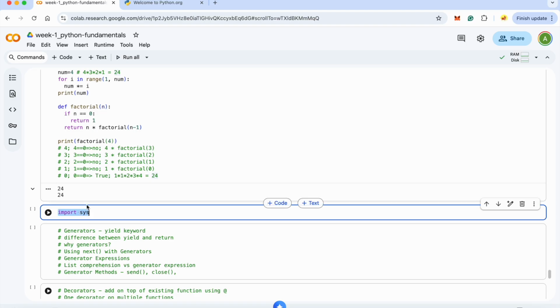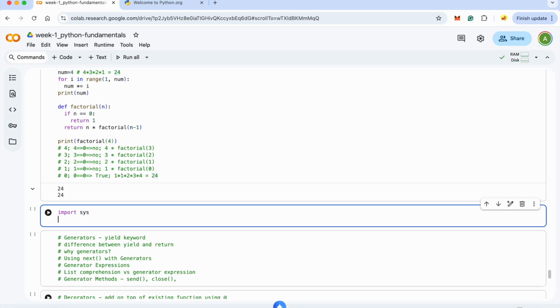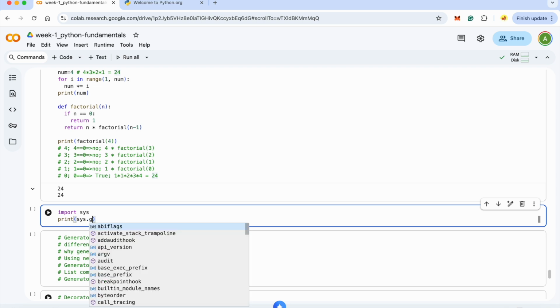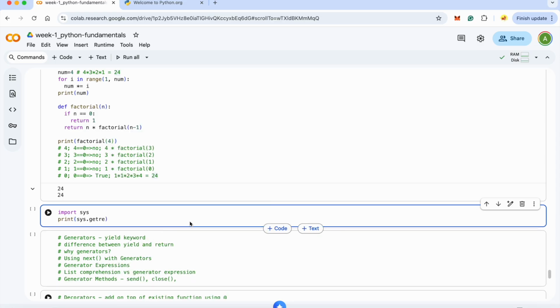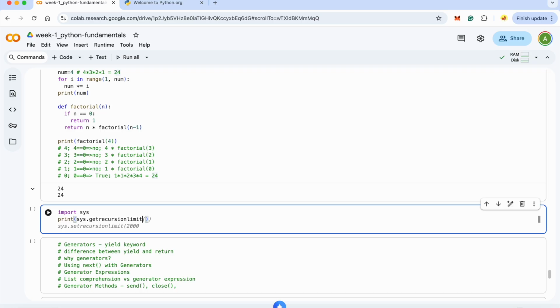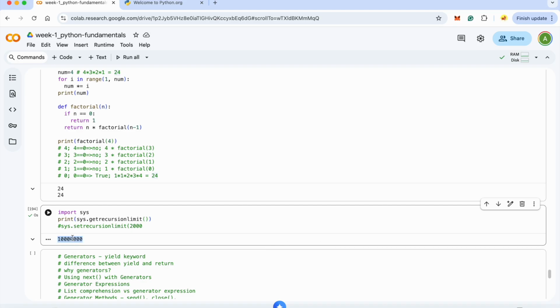To use it in our workspace, I need to import it, right? I'm doing this, and you can simply do print sys dot get recursion limit, right? Sorry, get recursion limit. Once you do it, it will show you the recursion limit.